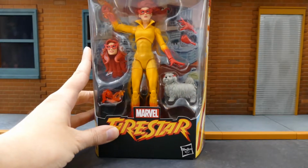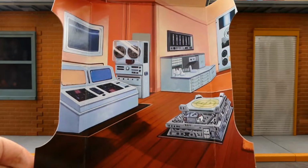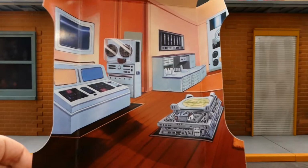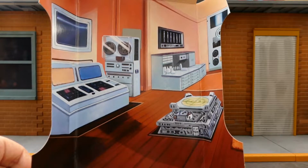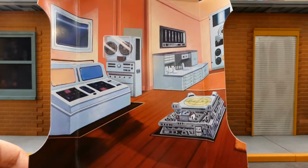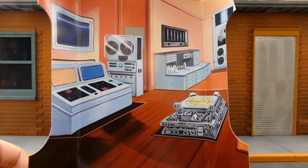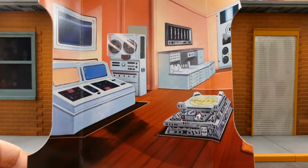Alright, now that we took a look at the packaging, let's look at Firestar. Real quick, we'll take a look at this little insert that they included in the packaging. It is a faithful recreation of the Amazing Friends dorm room that transforms into their little crime lab. That's a pretty cool little insert. I don't usually keep the backgrounds that are included in the Marvel Legends boxes, but this is a nice one, so I will be hanging on to this one and using it for pictures and whatnot.